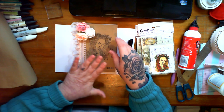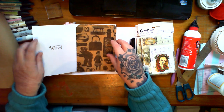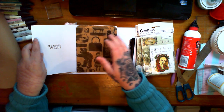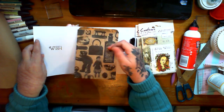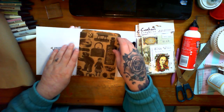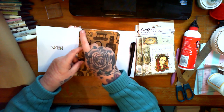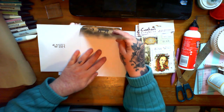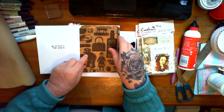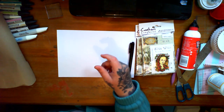So what I've done is take a 5x7 card and decorate it on the front, and I've popped the bag on the inside. I've just stamped Make a Wish here, and if I can lift it up, I've just attached the bag inside the card, and then you can put your embellishments or your die cuts in here. Now I was going to stick down the whole bag, but then I thought, because it's got this extra bit at the top, the person receiving this could reuse the bag and all they would have to do is trim it along the top and they'd have the bag to use. So that is what I'm going to be making. It's a really simple and easy project, but I just thought I would pop on and show you.